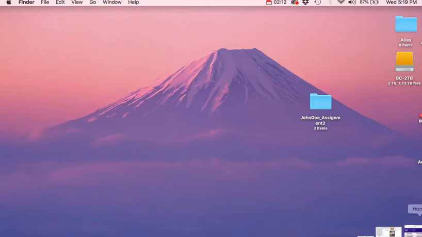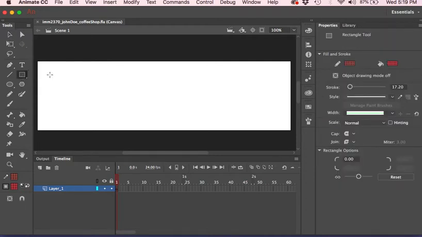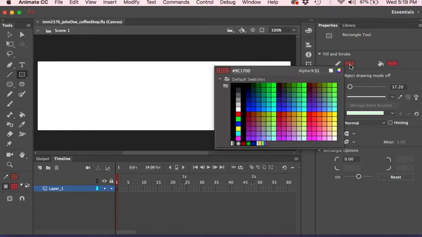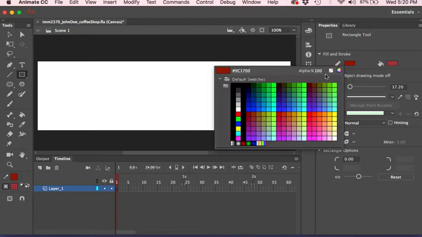Okay, let's go back to Animate. First thing we're going to do is select the rectangle tool, and we're going to do our stroke at 100%, and we'll do the color.